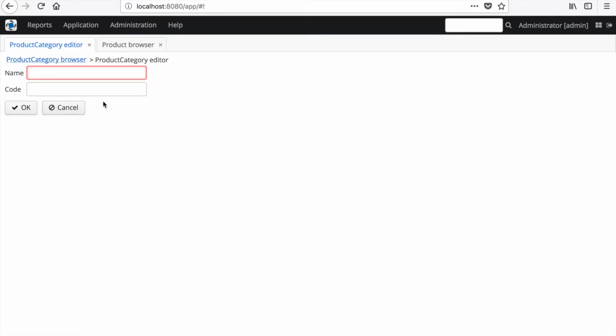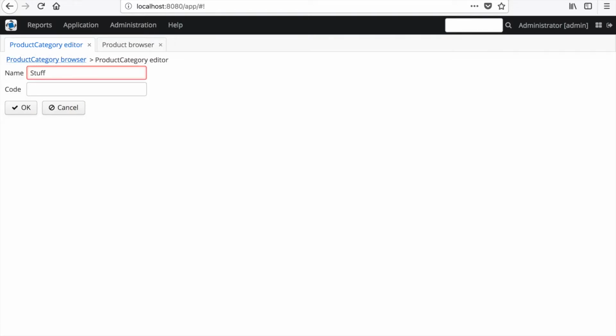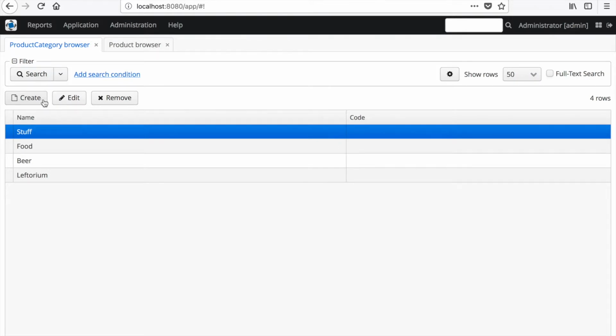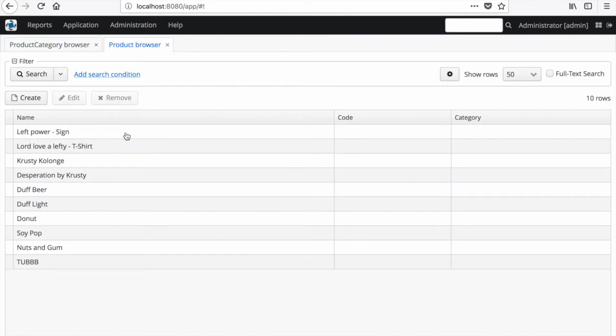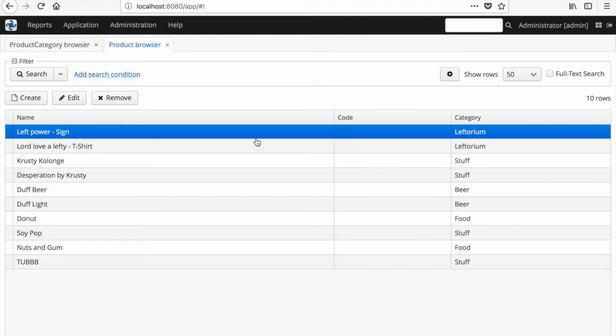And then we'll create another one, which is, I don't know, beer, and one which is something like food. And then we might have additionally something like that. And what we can do now is go through the data and assign a corresponding category. All right.